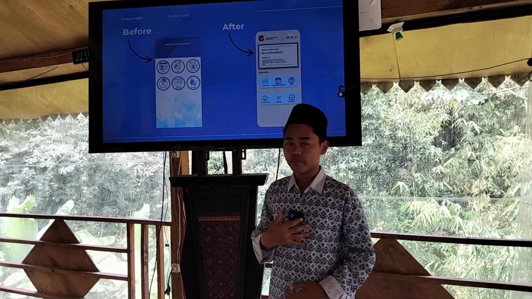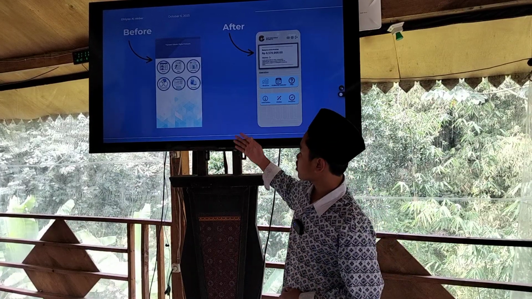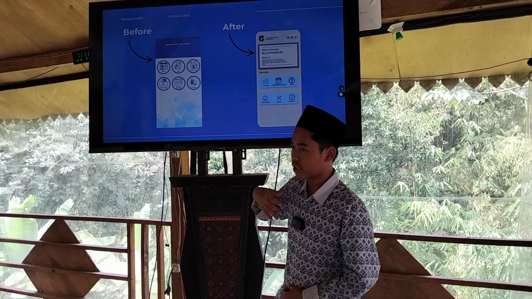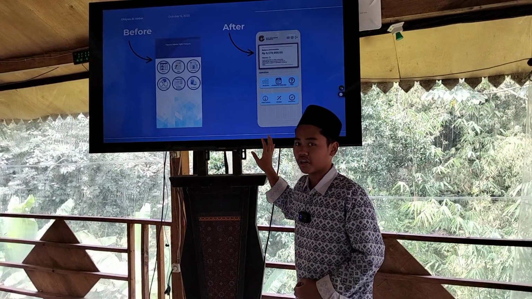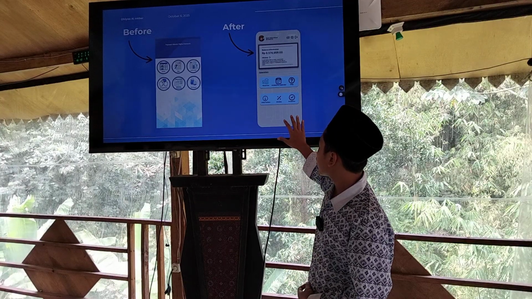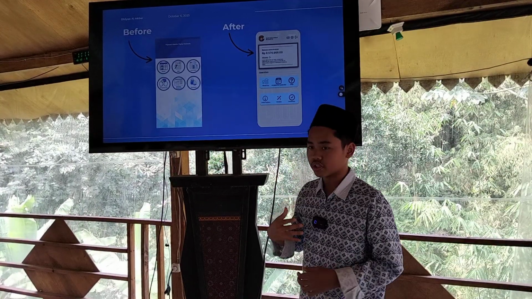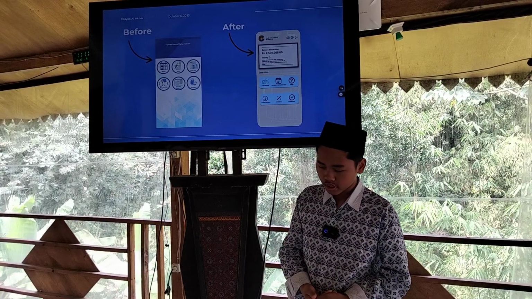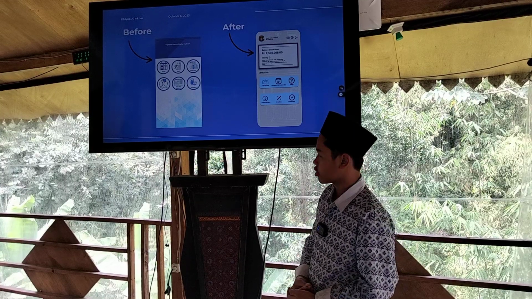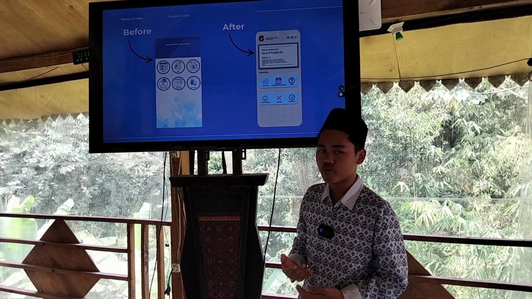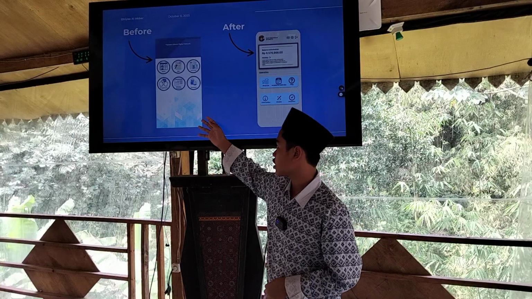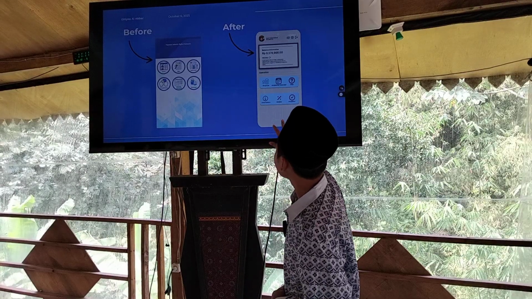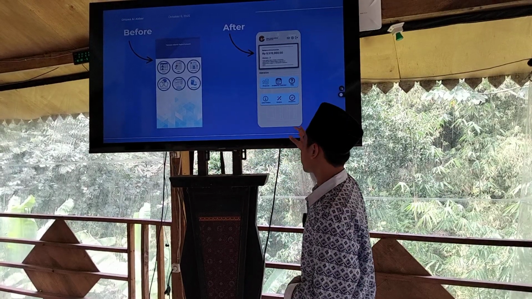As you can see, in my view, it's kind of old and not that modern, at least for me. And this is my version of the redesign. I think it's more fun, more modern, and way easier to use. The old one, for me, just looks confusing and really plain. This is a much better design for me, at least, with the background and so on.